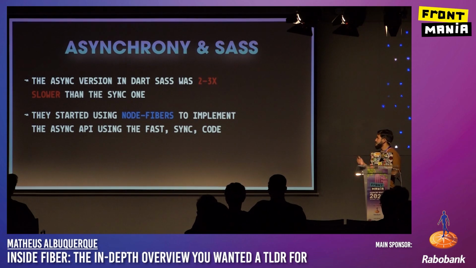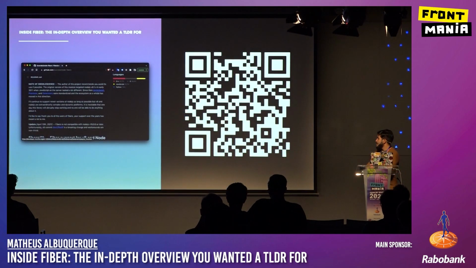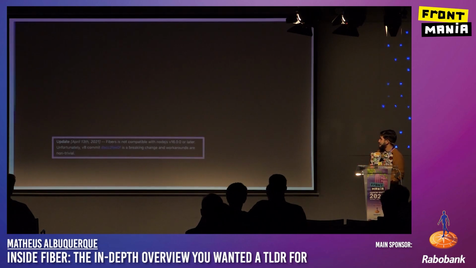And that's when they started using a package called Node Fibers to optimize that and to write the async API using the fast sync code. And by the way, Node Fibers is an amazing package that helped the Node community a lot over the years. Last year it got deprecated because of changes in the internals of V8 and of Node, but it's still got a lot of legacy, and that's interesting to see.